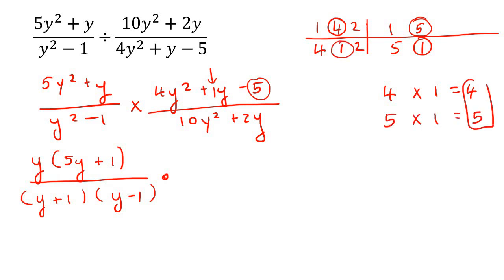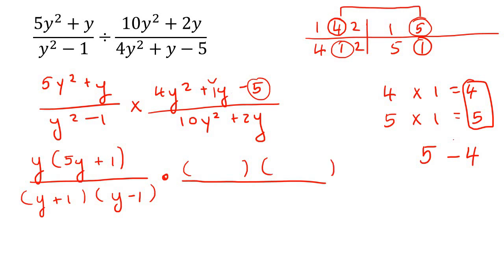Now, a 5 and a 4 can definitely give us a 1. How would you do that? You could say 5 take away 4. Okay, so what you do is you open 2 brackets, and then you're going to take the top numbers, they'll go in one bracket together, and then the bottom numbers will go in another bracket. Okay, or it's a 1y.